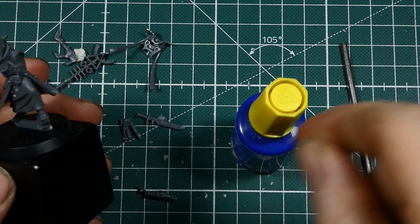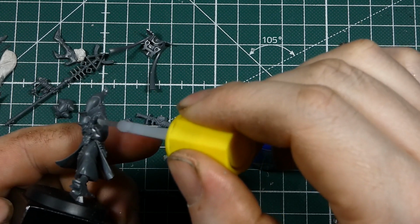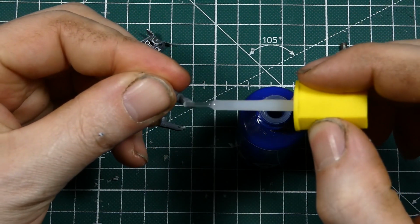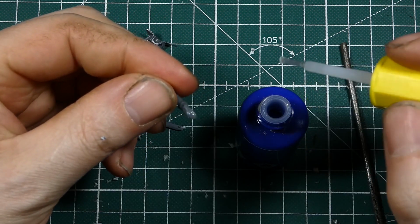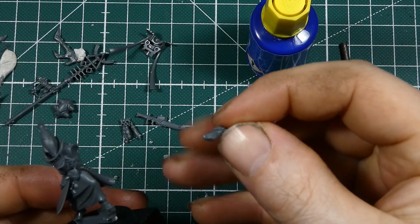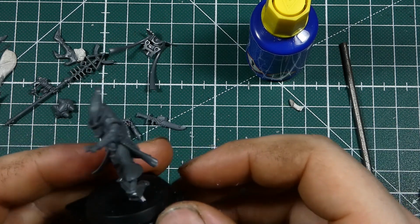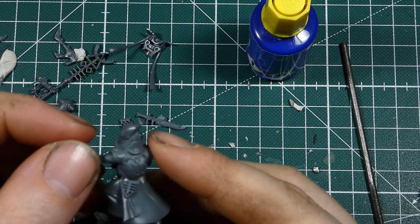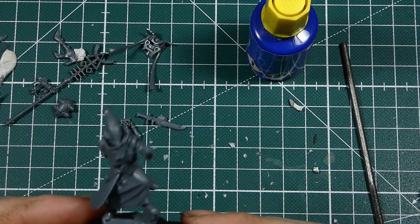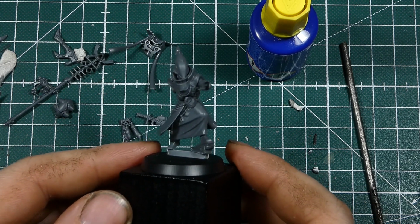So I scraped away a little bit of the pointing arm, and I will now add plenty of plastic glue to its shoulder joint and also to the arm itself. And hopefully I do not have to use green stuff at all, or at least not too much of it when it comes to filling gaps, if there are any. It seems that we can go without.